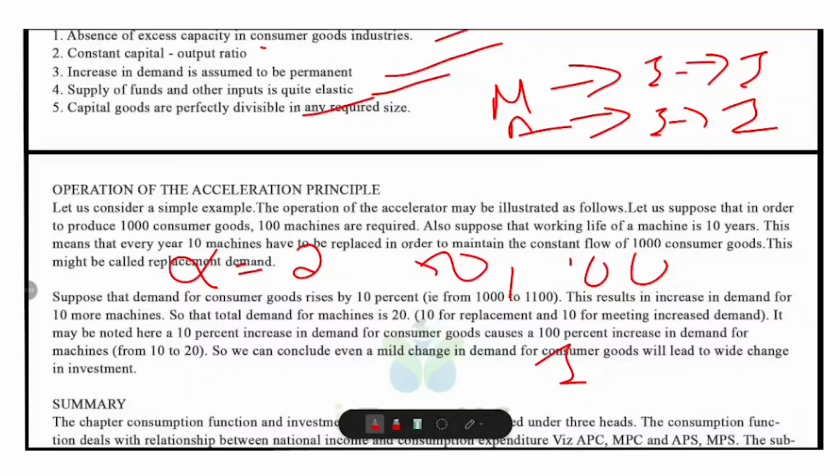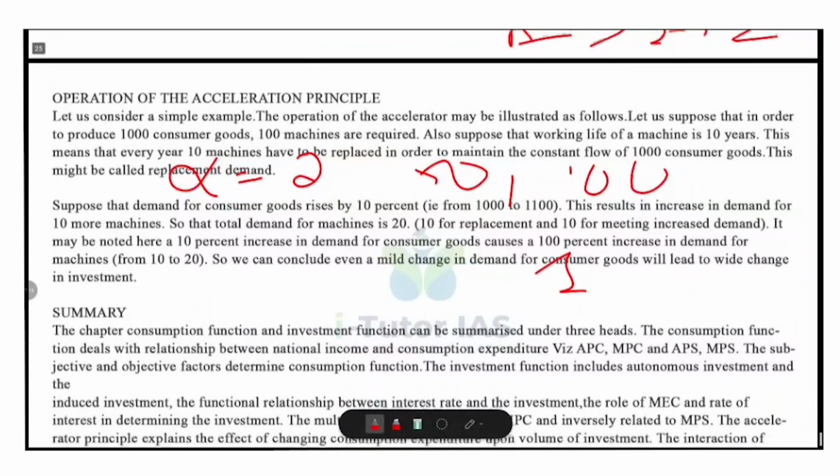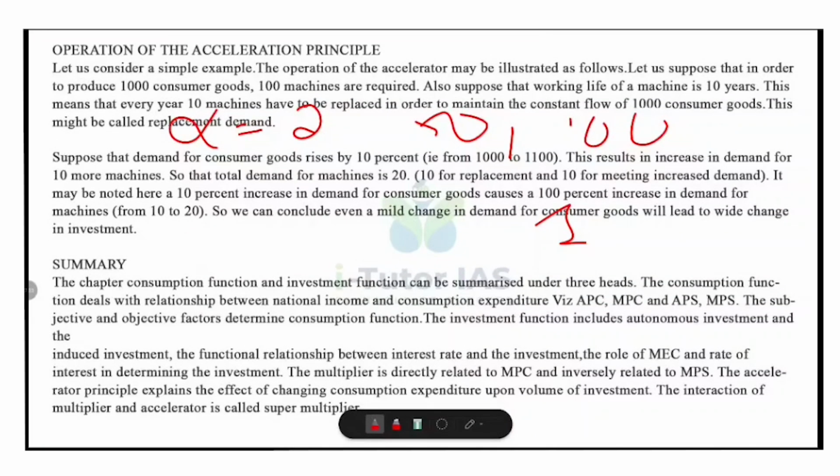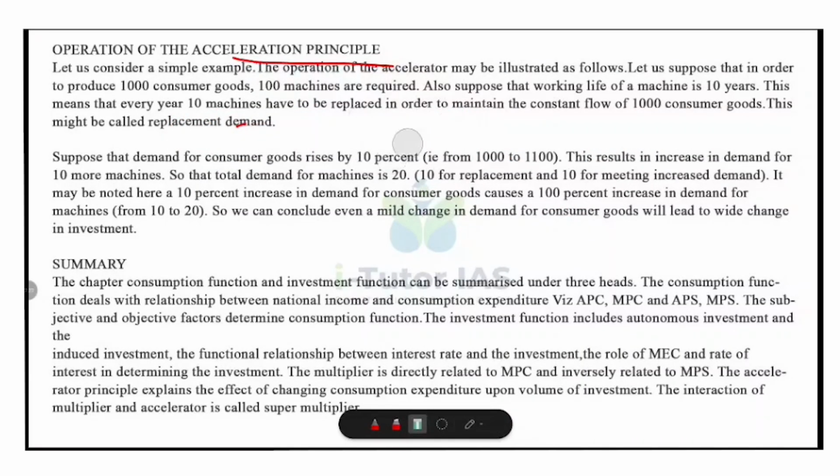Now that we have understood the multiplier, let's look at another important concept that works hand in hand with it, that is accelerator principle. What is meant by that? Keynes and later economists observed that when people start spending more on consumption goods, producers respond by investing more in capital goods. And this relationship is measured using the accelerator coefficient. The accelerator coefficient is the ratio between induced investment and the initial change in consumption.